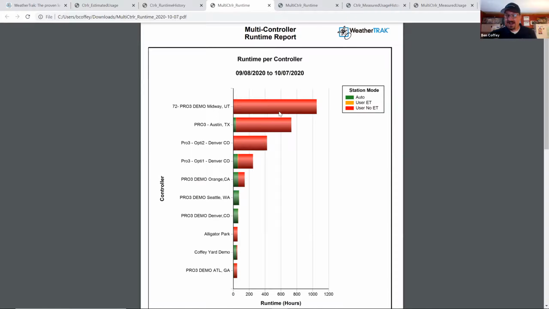This guy up here is an OptiFlow demo, so I have them all in user mode, so it works better for demoing OptiFlow. But you can see how much of your schedule is being driven by the conservation of automated by WeatherTRAK and how much of your usage is being driven by user-defined programs, or those programs that your contractor set the days and minutes for.